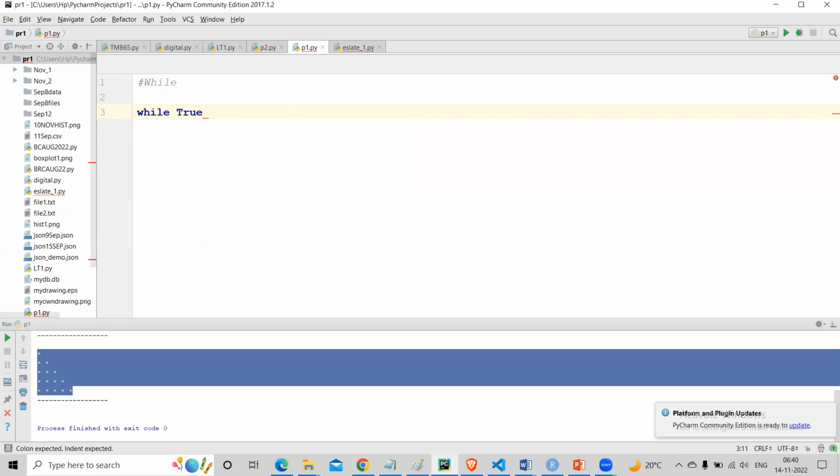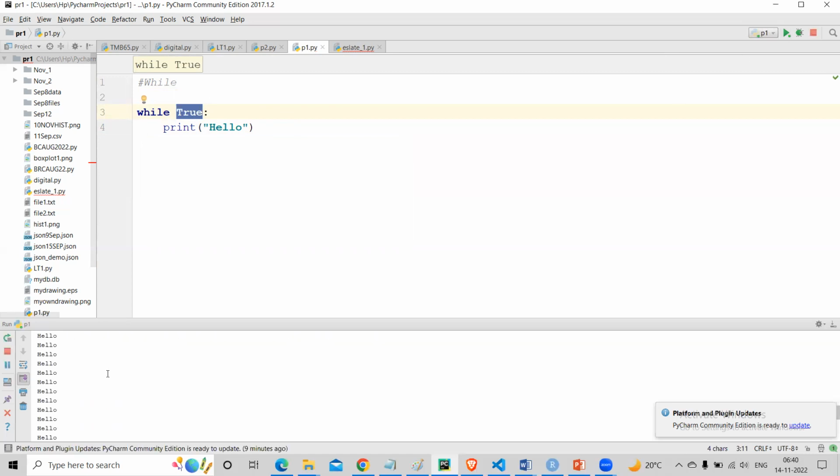I can give true directly, and I say print hello, let's say. Now, since this while is true and this is never going to become false, you end up getting into an infinite loop. While true, goes in, print hello, goes up, checks true, goes in, hello, goes up, true, right? So this goes on forever.